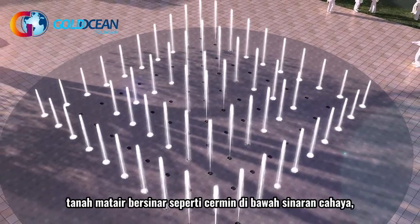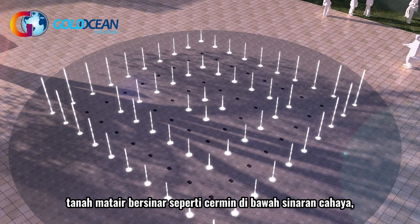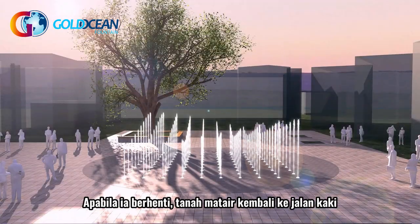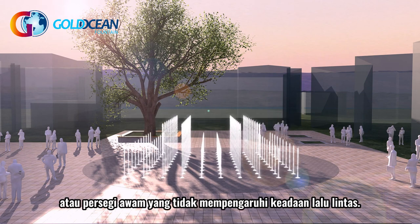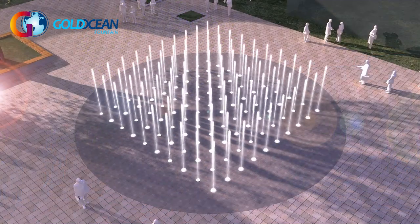The fountain ground shines like a mirror under the light's irradiation, which can strongly catch passersby's eyes. When it stops, the fountain ground returns to a pedestrian walkway or public square, which does not affect the traffic condition.